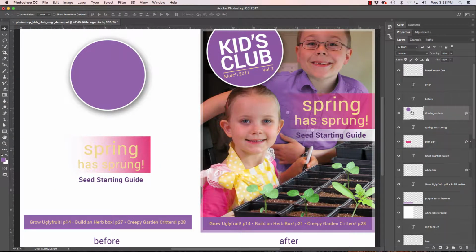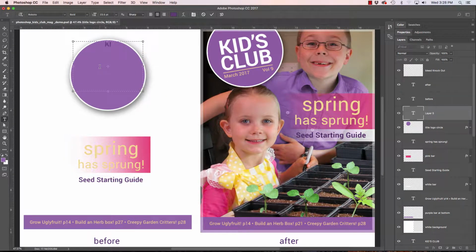So I'm going to go up here and grab the logo, and on this logo, the title logo circle, I want to place type. So we'll start by typing T again, and then dragging a box over this. I will type in all caps, apostrophe, kids, and then a return, club. Now here I'm going to again use my Command Shift, left, or greater than and less than keys. Bump this up. Now here's a couple of kind of cool quick keys.